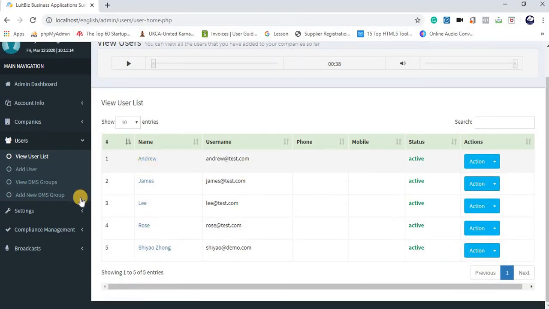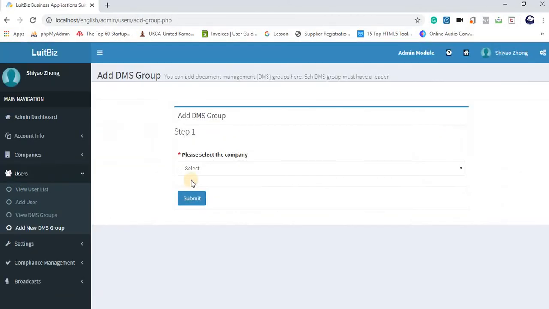The next job of the admin user is to divide these users into different groups. In this system users are divided into different groups, with each group having a group leader, and one person can be the leader of one group or leader of multiple groups, and users of multiple groups. There can be any permutation combination. There is no limit on that.